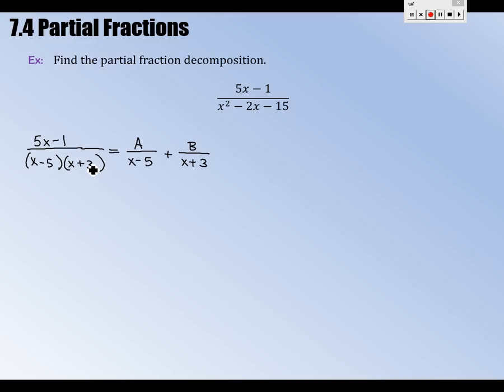Let's keep in mind at all stages of this process that what we have here is not a conditional equation. That is, this is not an equation that is only sometimes true for certain x values. We're making the claim that this is always the same as this. These are the same expressions. You could plug in an x value, x equals 10, and you get a true statement involving an A and B. Anyway, just keep in mind that this is like an identity. This is a statement that's always true. So I'm going to multiply both sides by the denominator just because I'm not a fan of fractions. Do you follow that I get this?